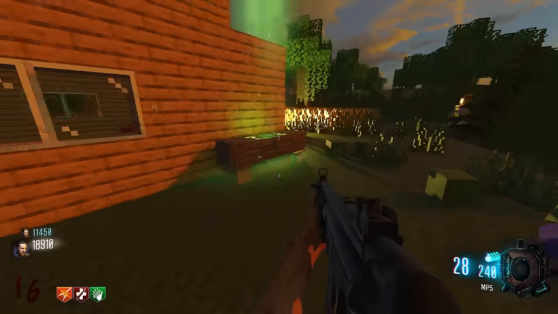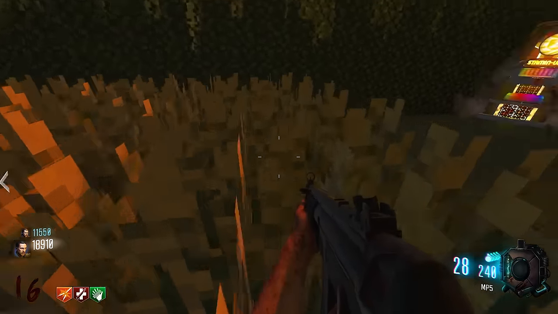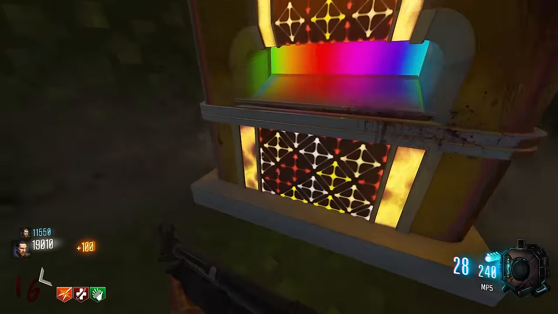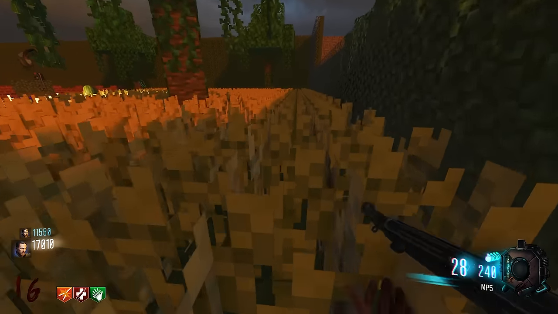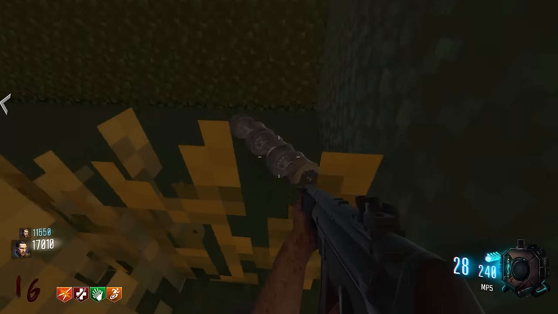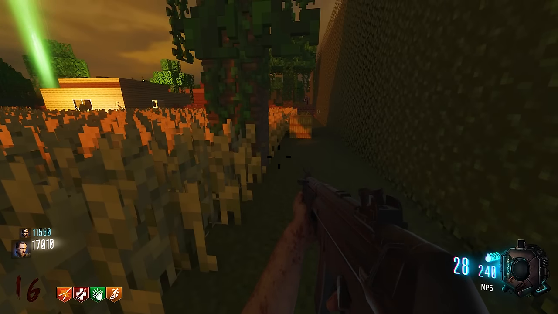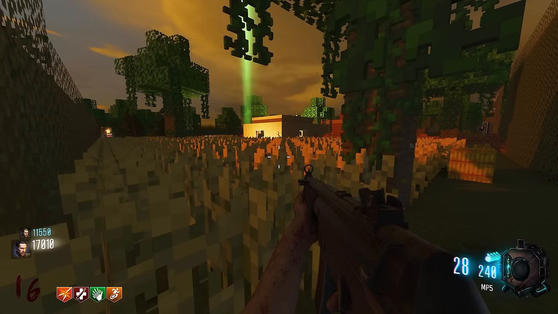In the wheat field. So there's a little golden axe on the wall here. It opens to where we can go back to the starting area, I believe. Okay. Stamina up is here. Hope there's no perk limit. Perk limit. Oh, I found the wheels. I found the wheels for Pack-a-Punch. Wow. See, the box is up here with me.